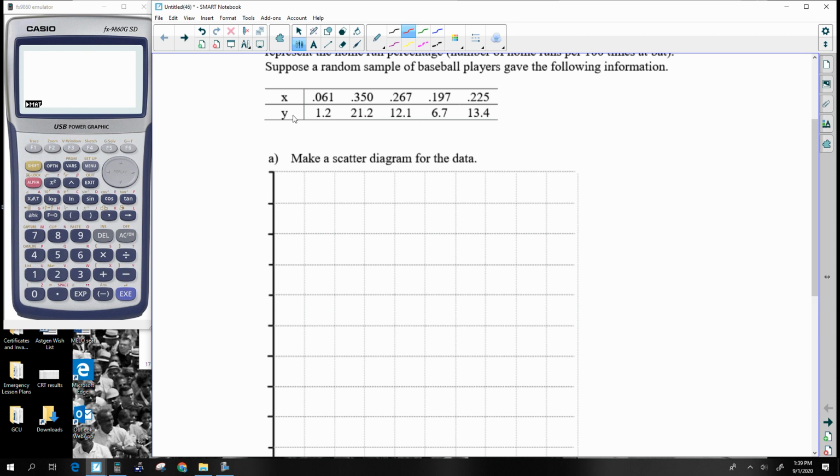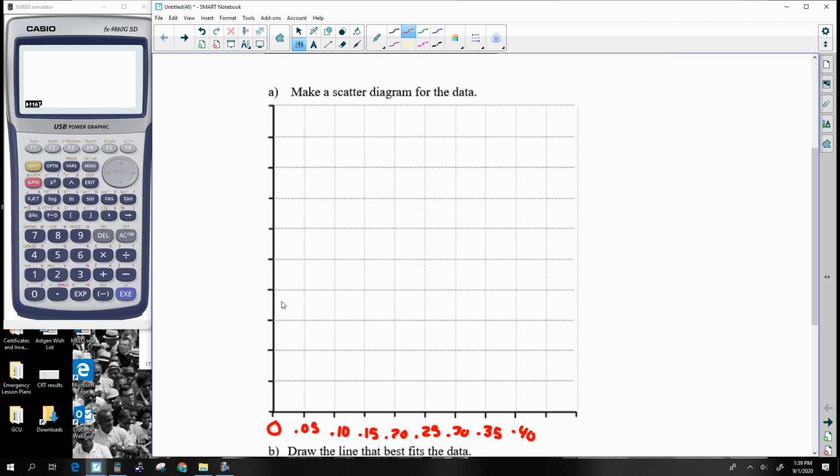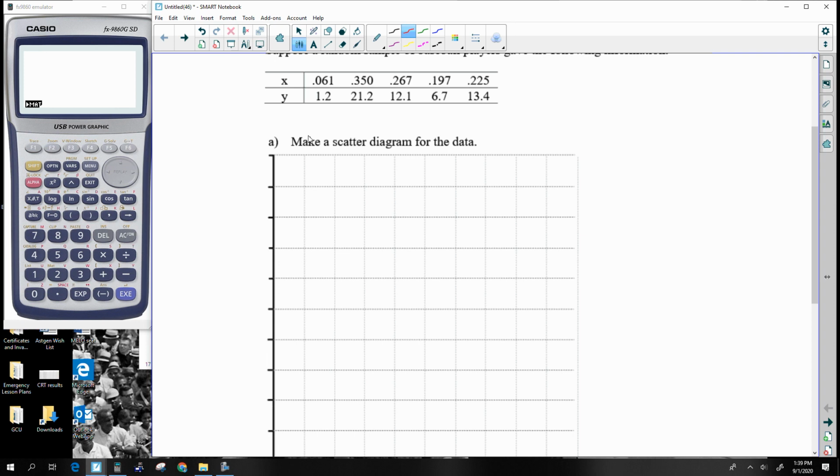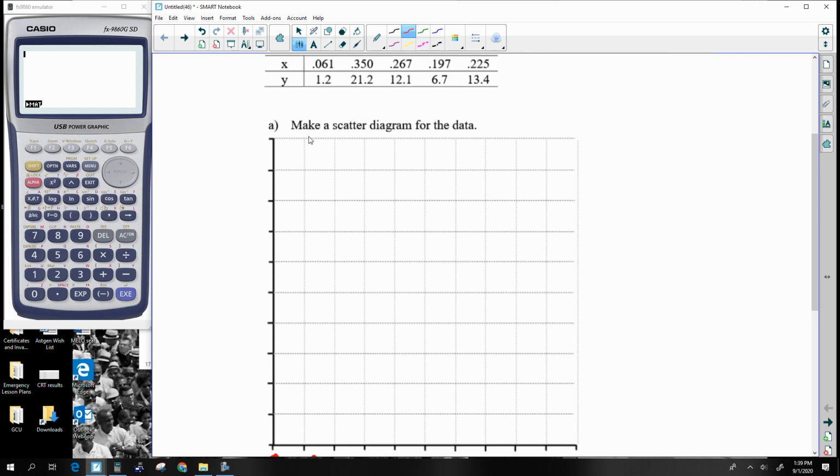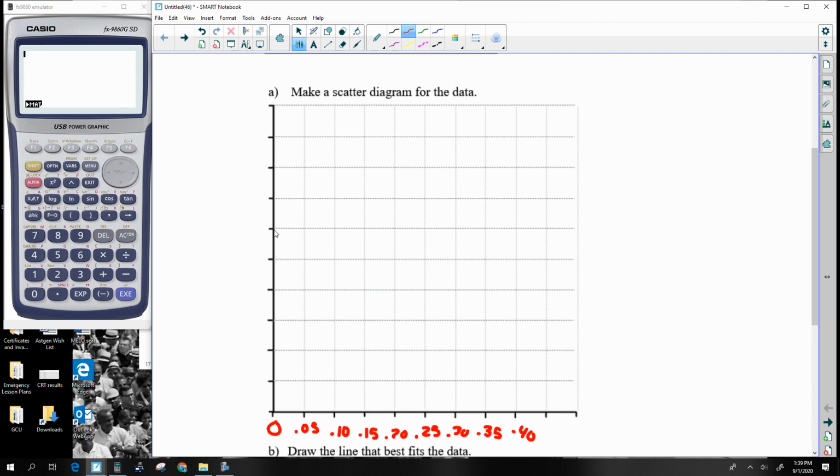The y goes from a really small number up to like 21. So I do 1, 2, 3, 4, 5, 6, 7, 8, 9, 10. I can't go by 2s. What I can do is go up by 3s. So 0, 3, 6, 9, 12, 15, 18, 21, there it is, 24, et cetera. All right, so I have the sidebar.